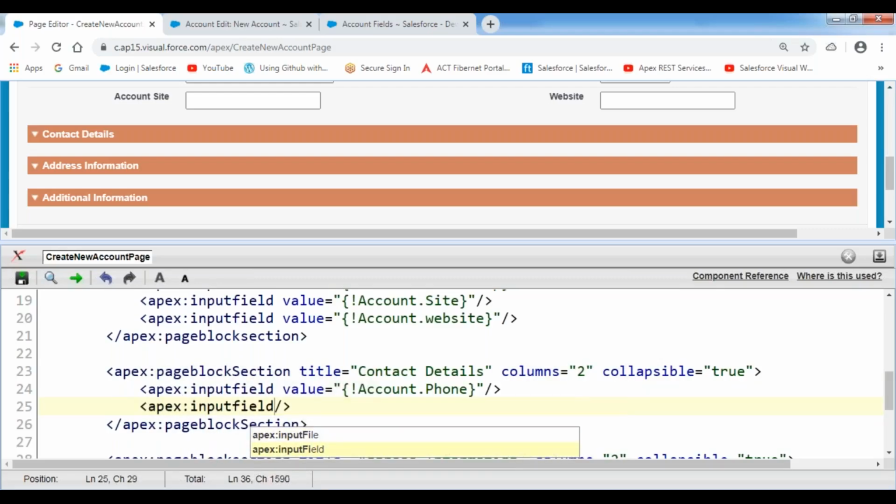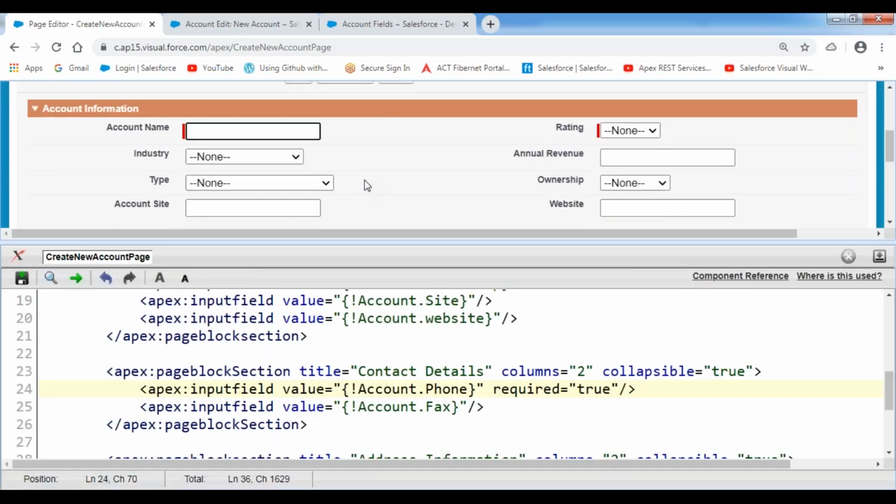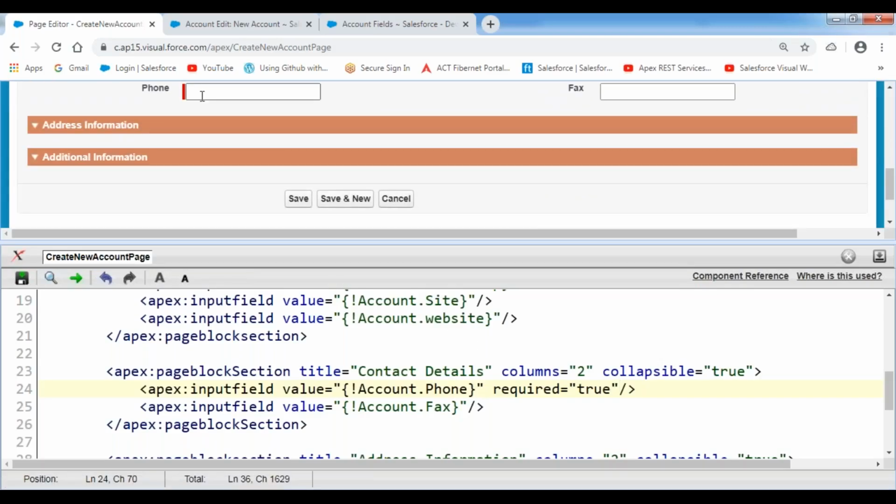Apex:inputField value equals to account.fax. So the phone number and the fax. Phone field, I want to make it mandatory, so I'm using required equals to. I'm making this phone number mandatory.